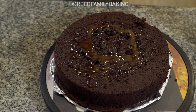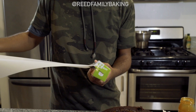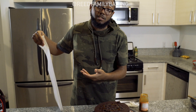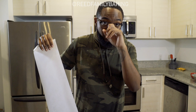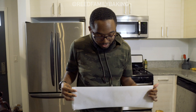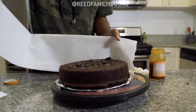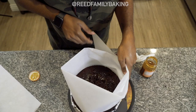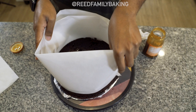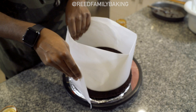Now that the base is done, we're actually gonna make the center portion. I'm using parchment paper — usually I use wax paper for this. One thing you can do for this cake as an alternate: you could make two layers of chocolate cake instead of doing the cheesecake and it'll still turn out fire. I highly recommend that if you don't know how to make a homemade refrigerated cheesecake. But for me I gotta do it big. I'm literally going around the cake itself, wrapping the parchment paper around and making sure it's as tight as it can be so it frames the cake for the cheesecake layer.